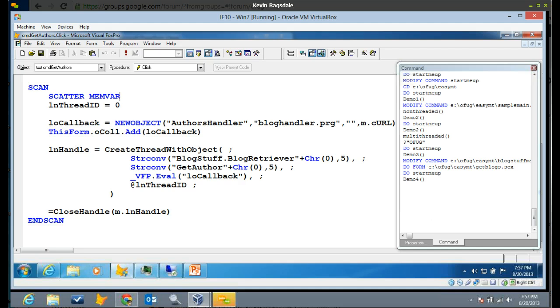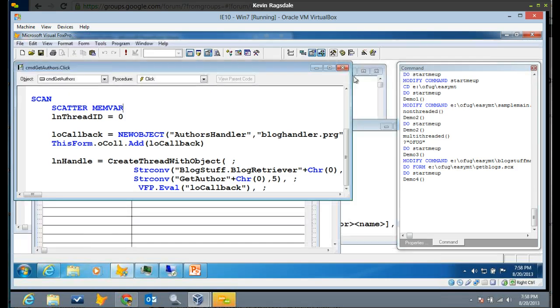I only do this because I like to keep count of how many threads I have running on the screen. Then for each one, we're going to use Christoph's demult DLL to create a new thread and throw in the blog retriever class, get author, and then it does a VFP eval of my callback object.